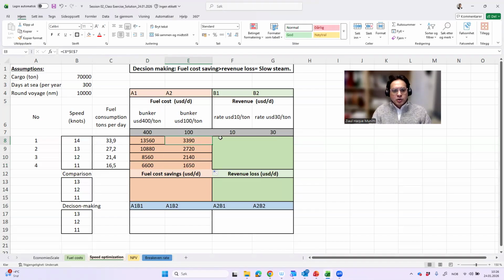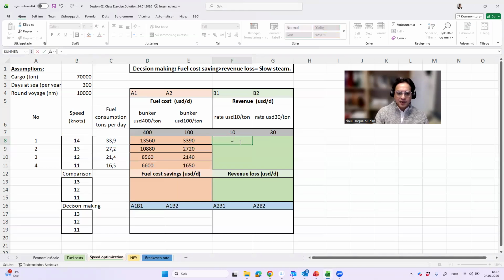Then we have to do it also for the revenue. So here, we had the fuel consumption per day, so it was actually very easy to calculate. Just multiplying with the price of the fuel, you would get per day. But for revenue, we have to bring it down to per day revenue. So the main underlying formula we are following is how much revenue we are making from this whole trip. So we have the 70,000 cargo multiplied with the price per ton. So we get the whole revenue, okay, divided by the number of days it takes us to make this trip. So it's slightly more tricky.